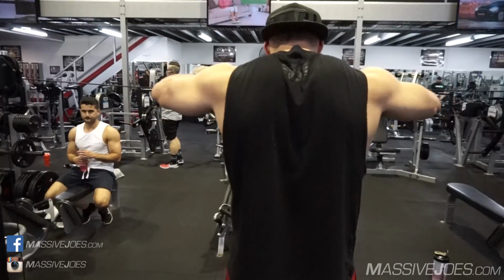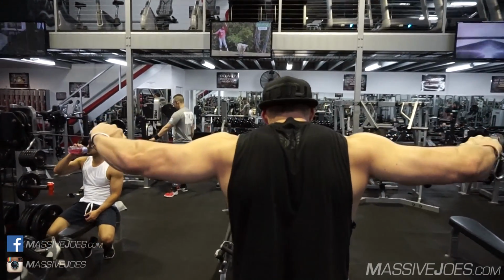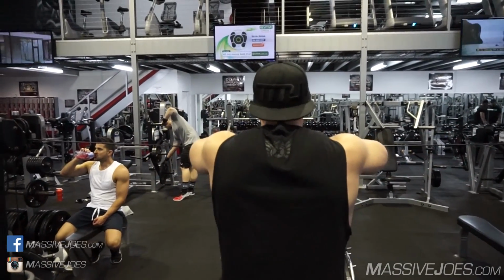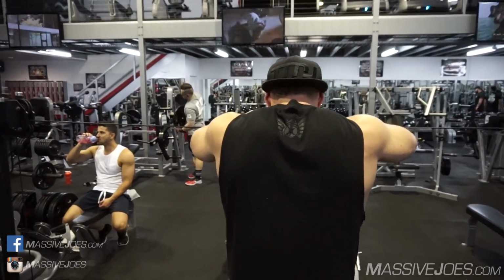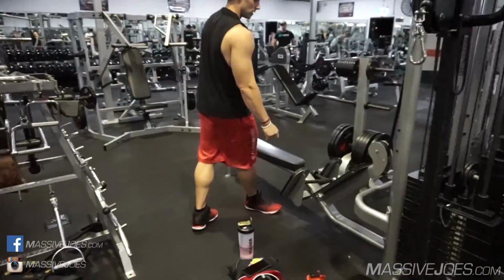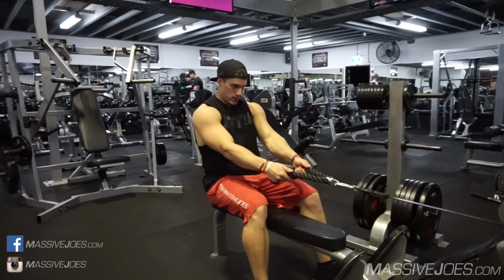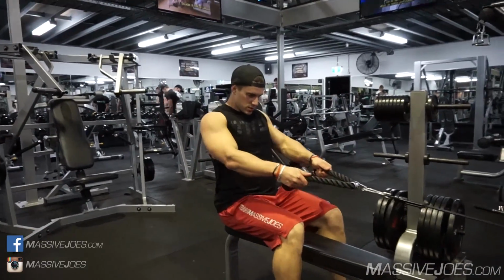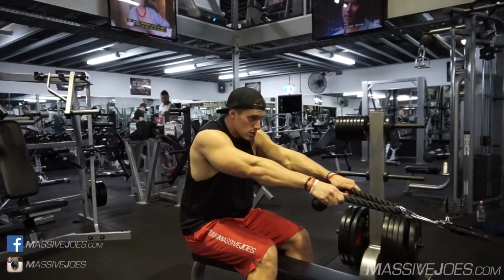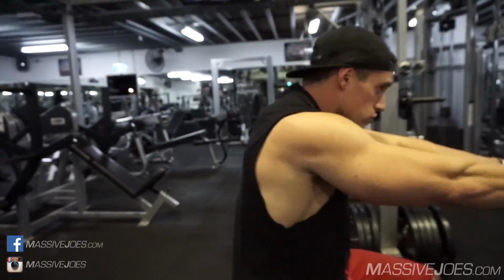Also another note is you might have seen from that last frame, Joey is only using one or two plates there. So it's a very light movement. With these two particular exercises, you won't be using a lot of weight. The rear delts are a very small muscle. Anyone can do face pulls and turn them into seated cable rows, go real heavy and stimulate a lot of back growth. But if you're isolating rear delts properly, the rear delt is a very small muscle. It's not very powerful. So you shouldn't be able to lift a huge amount of weight. Definitely not.